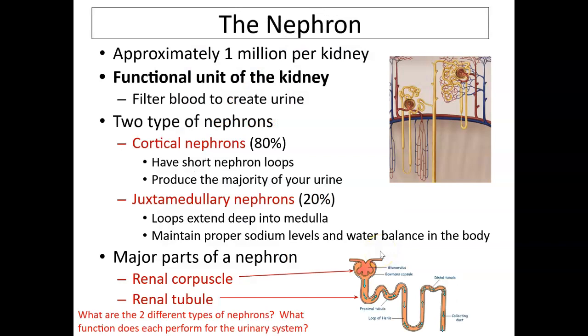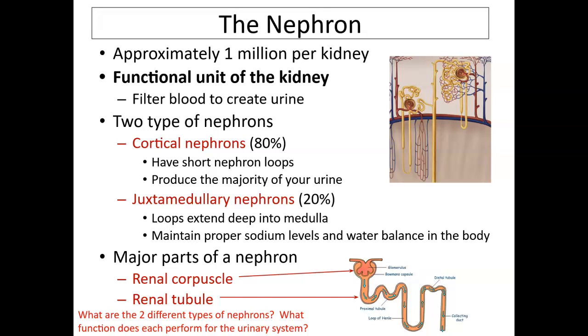This brings us to the very important functional structures in the kidneys called the nephrons. Each kidney has about 1 million of these to get the work of filtering the blood and creating urine accomplished. There are two types of nephrons, cortical and juxtamedullary. The cortical nephrons make up the bulk of these structures, and they are responsible for the processes that produce the urine to be excreted from the body. The juxtamedullary nephrons play an important role in maintaining the salinity in the space within the medulla, which plays a critical role in maintaining water balance in the body.